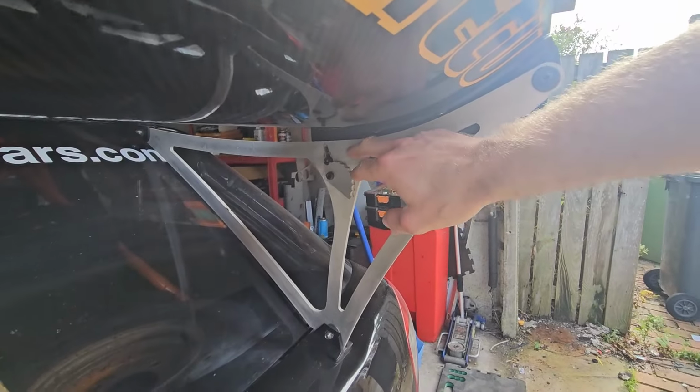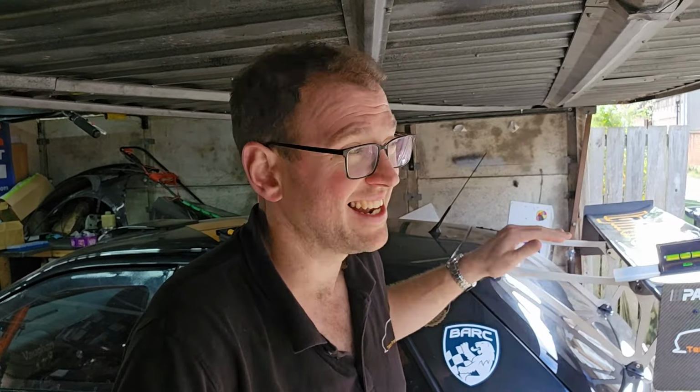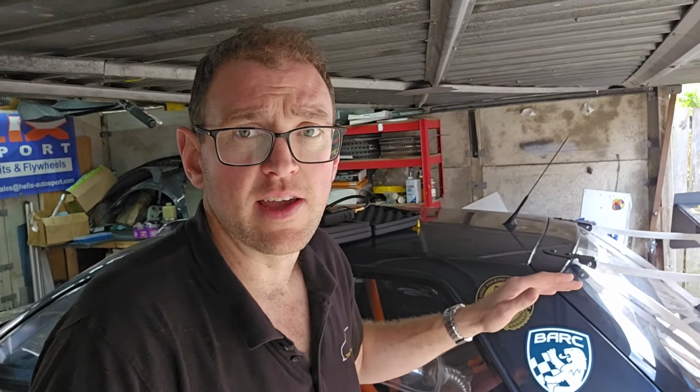Basically, these used to be much further round and the wing was much flatter. Now, from memory, I think I added 2 degrees angle of attack at Donington last year for the last round. Cold, greasy, dampish conditions, didn't want any issues going down Craners. I think I wound some wing on. And then, I don't fully remember. I think I did the same again at Donington this year, because we really struggled in quali with cold rear tyres. I was really worried about binning it down Craners lap 1 on cold rear slicks. So I added another 2 degrees, I think.